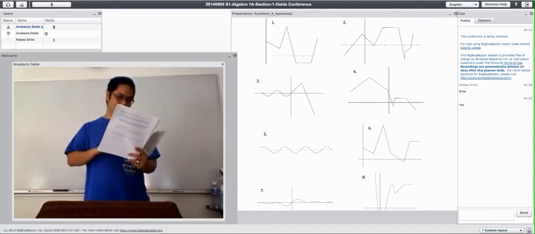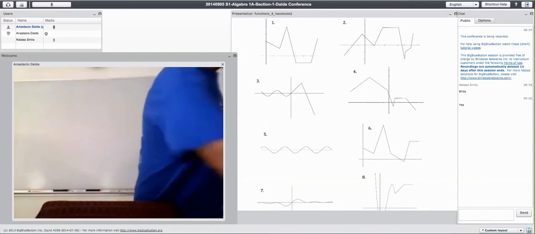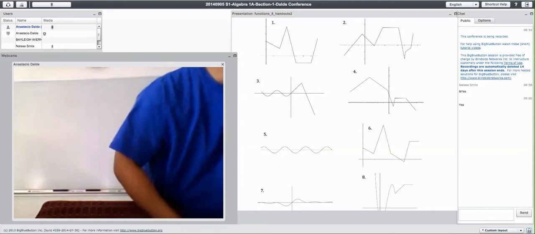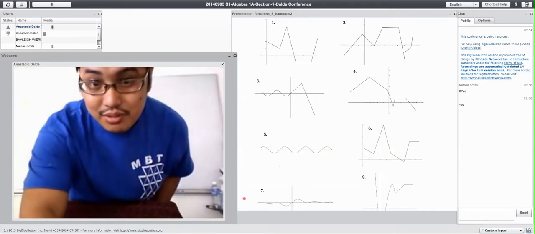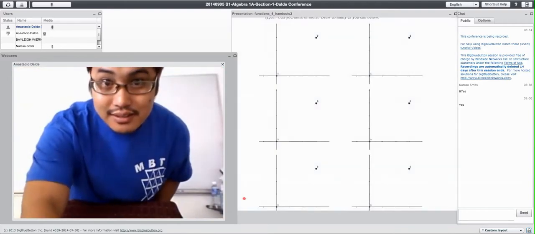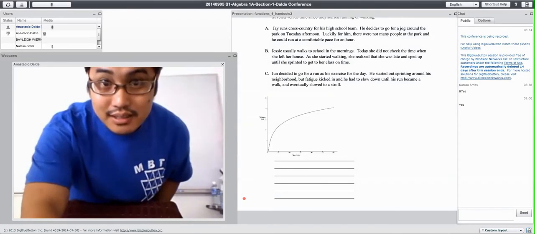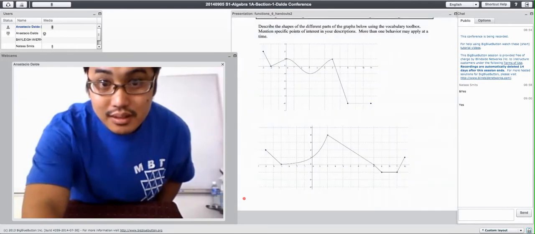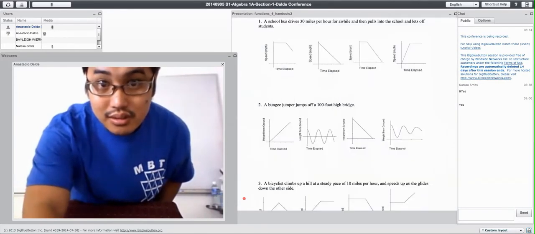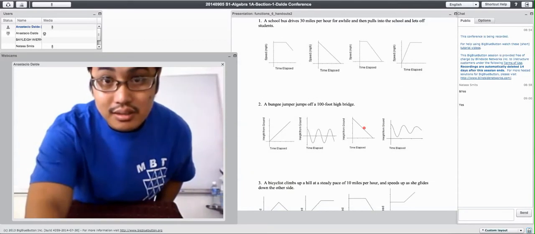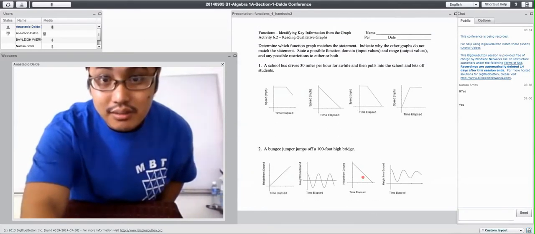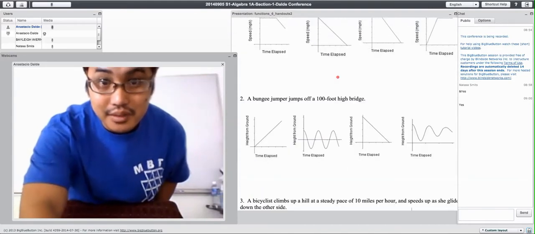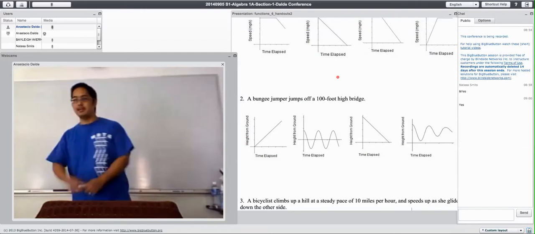Anyway, let's get started with some warm-up stuff. Let's do this one. I'm going to go over to page, I don't know, but it's activity 6.2. I'll show you which one I got. It's got to be this one over here. How do I scroll? How do I zoom? All right. Let's start off with some warm-up stuff. Okay, you guys ready?